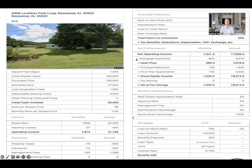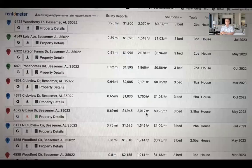There's nothing else for me to say except these numbers are really mind-boggling. Who would have thought, in a property in Alabama, a fast-growing market, where we see, let's go back here, if there are 60 homes being rented, similar square footage, and even one less bedroom, and people are paying rent of $1,900 to $2,000 per month. If you look at the demographics of the renter, if they're paying you $2,000 per month on this type of property, most likely their salary, let's presume, is around $70,000 or more per year. We're talking a high quality demographic of renters, with 60 homes being rented for $1,800 to $2,000 on this kind of property.